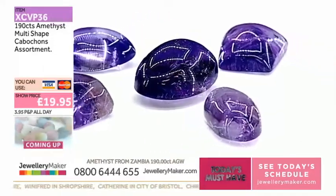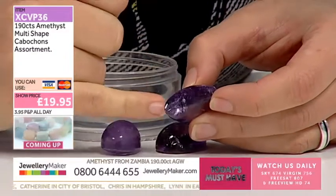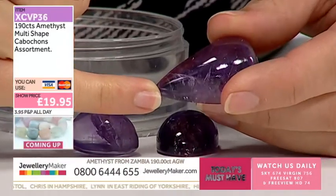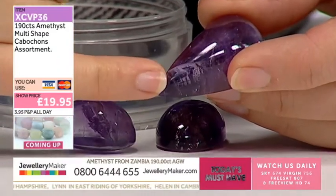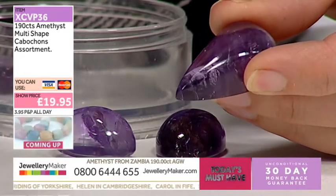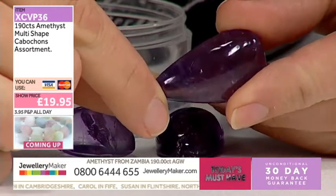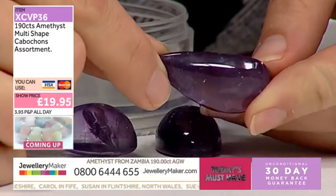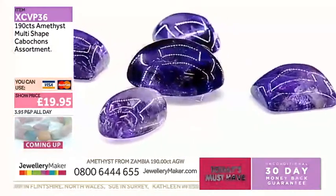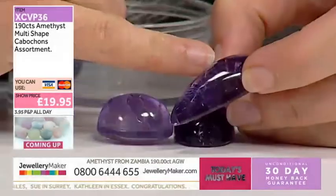Right. There, look, there's a fingerprint. Can you see that fingerprint in there? So when you get this home, you'll get an inclusion which looks like a fingerprint. It's got ripples in it. You know how you've got the little markings inside and it literally looks like a fingerprint. So that would be a fingerprint inclusion. And they are magical. £20. Wow. I don't know if you'll catch this, but can you see there? The rainbow effect I'm talking about.